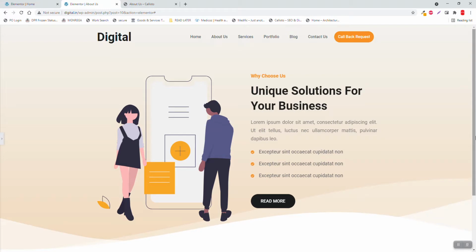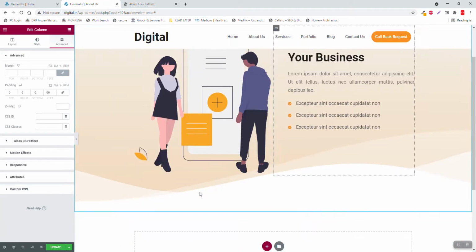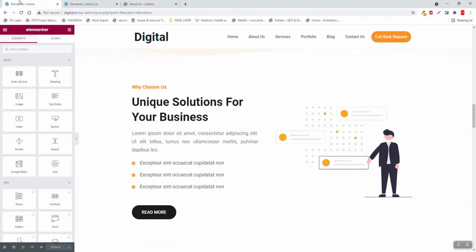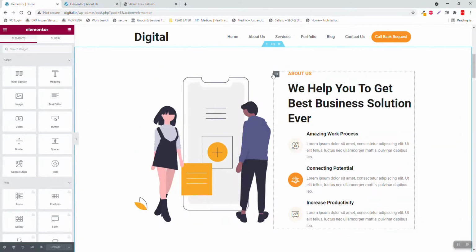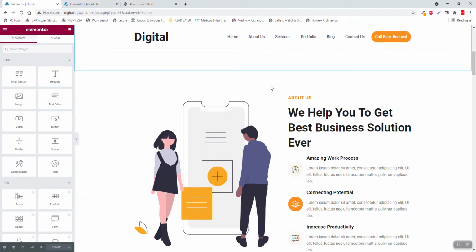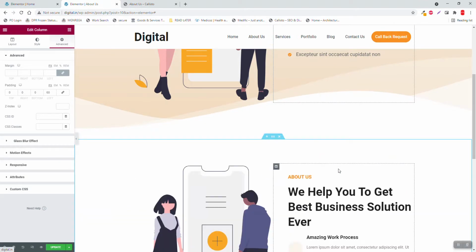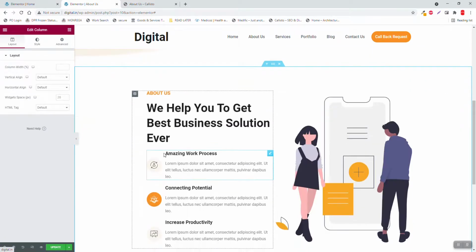Resources, and we can remove this button. Okay, the next section is who we are. For this we can copy this section once again.